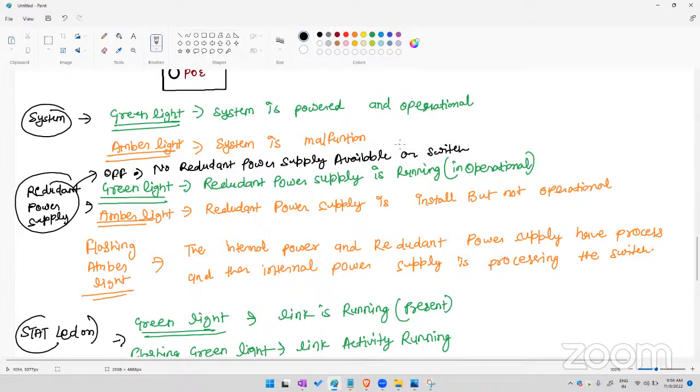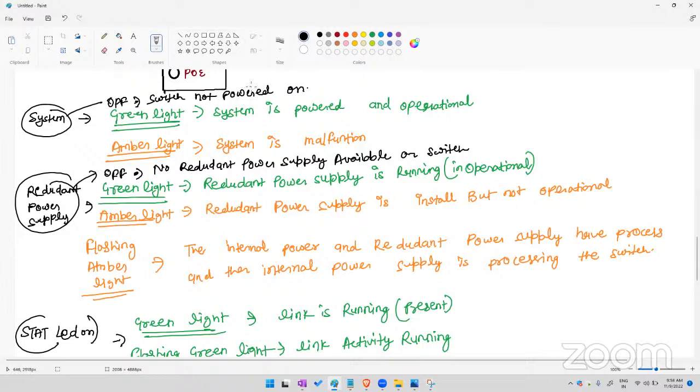This thing is clear. If RPS is not getting any light, the switch is not getting a redundant power supply. If the system indicator is off, showing no light, that means the switch is not powered on. Clear? This thing is clear now.